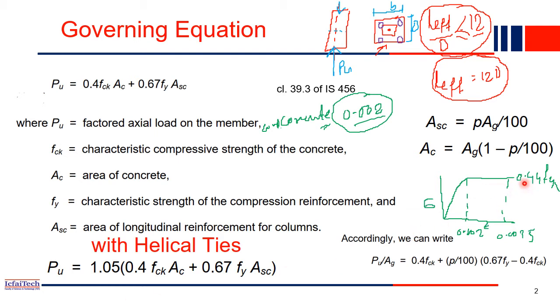Now, I hope you remember how we got 0.446 FCK. Basically this is FCK divided by the partial safety factor 1.5, again divided by 1.5, which is the size factor or shape factor. So you get basically 0.446 FCK. This is the diagram we considered. So what is the failure strain in concrete? The failure strain in concrete is 0.002, and correspondingly the value is 0.446 FCK. So the stress in concrete is 0.446 FCK.